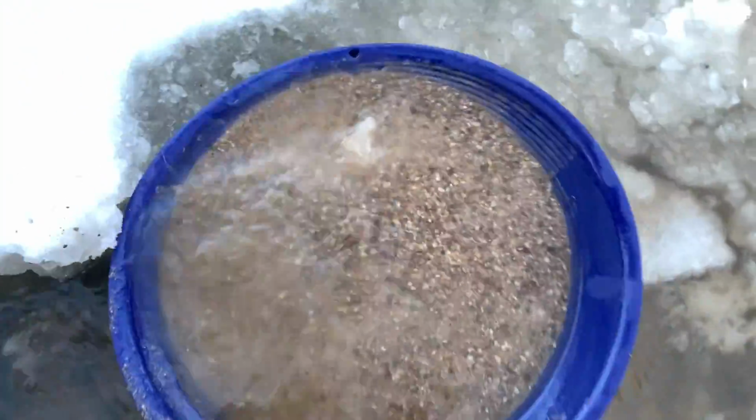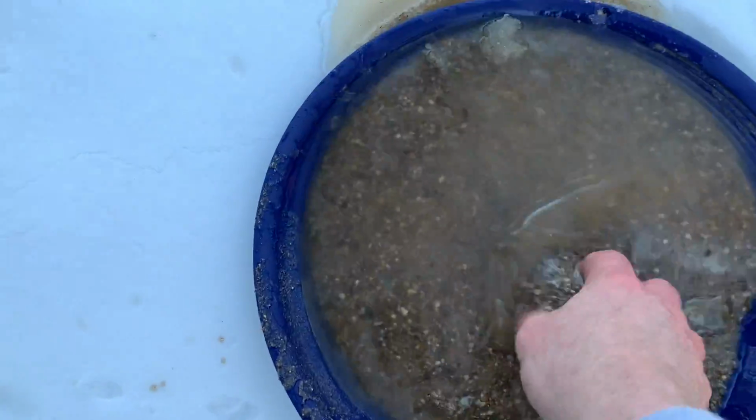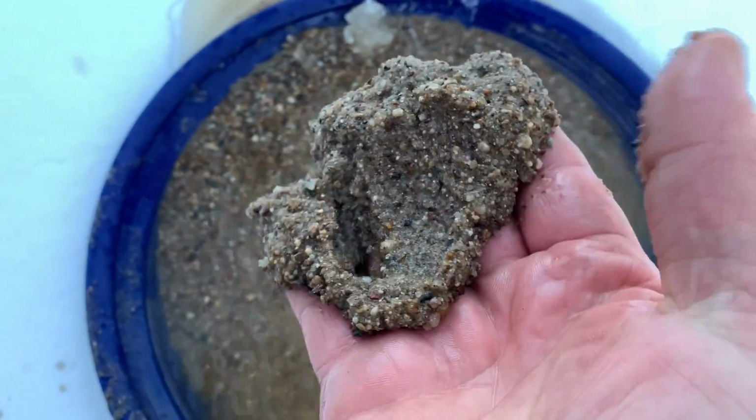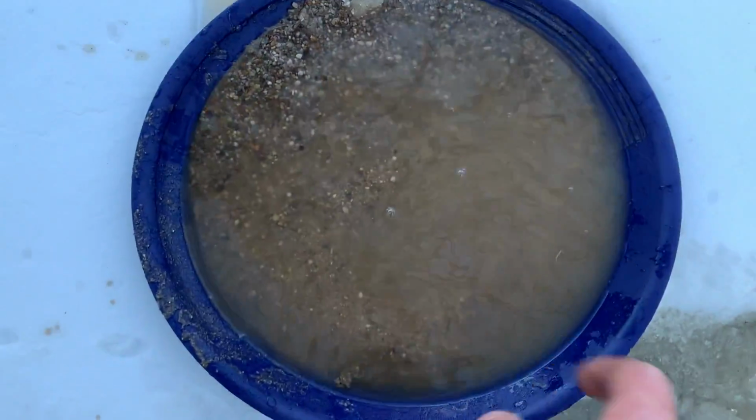We are grinding. I got a big old pan of classified material right here. I think my classifier goes down to about 3/16. So it makes panning quite a bit easier. And we're gonna go ahead and pan one of these babies out. Let's see if there's still good gold in this hole right here. And if there is, well, we're gonna stay here.